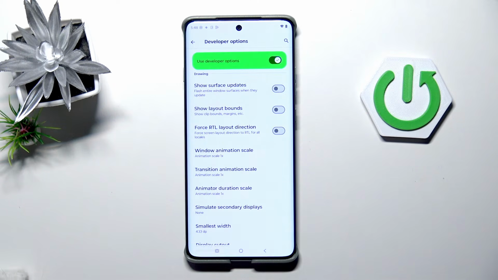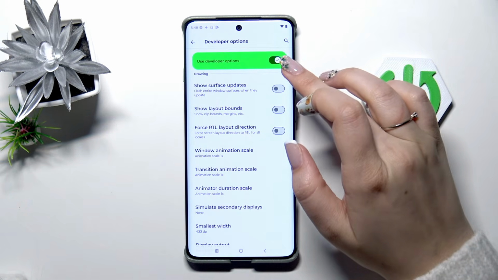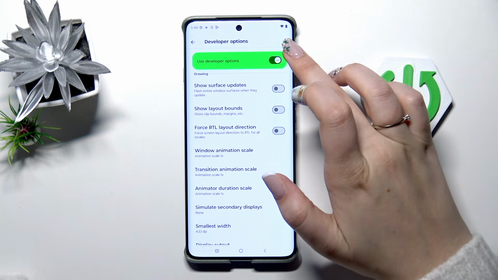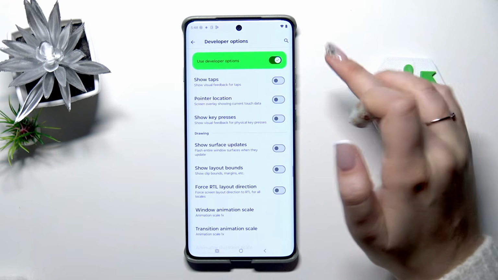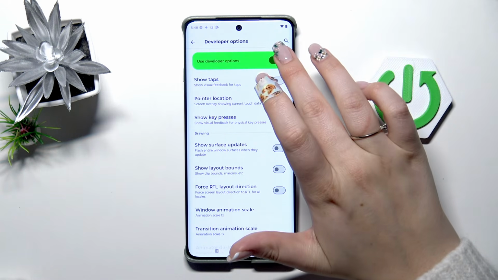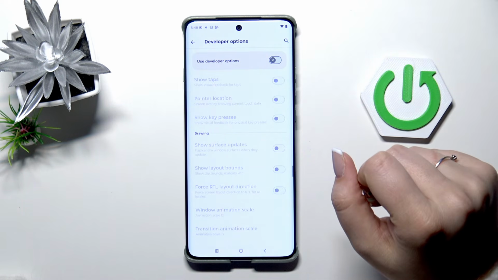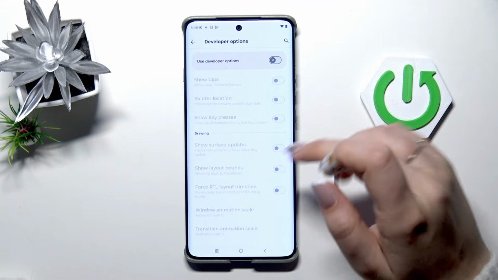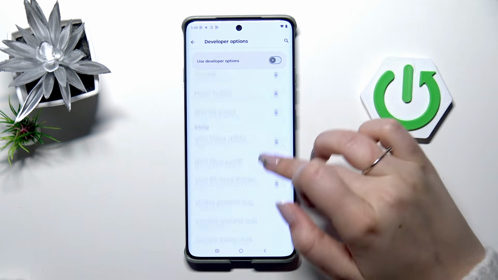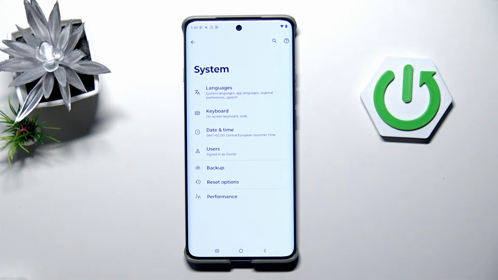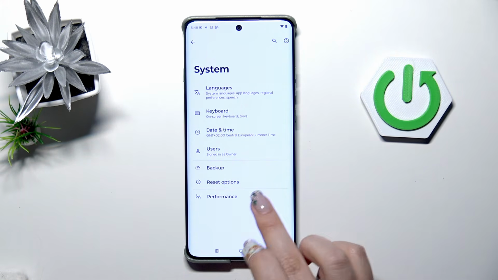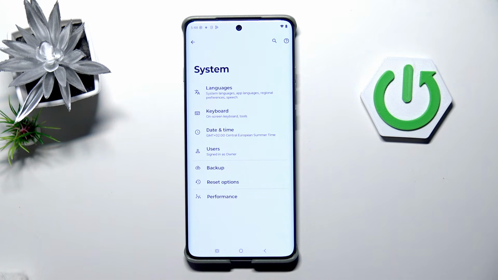If you're done with customization of developer options, you can always turn them off just by tapping on this highlighted switcher at the top of the screen. It is highlighted and it is pinned to the top, so you will not miss it. And as you can see, after tapping on it, most of the options will be inactive, and after getting back to the system settings, the developer options will disappear. But of course, no worries, you can customize them again. Just go back to the build number step and keep tapping.